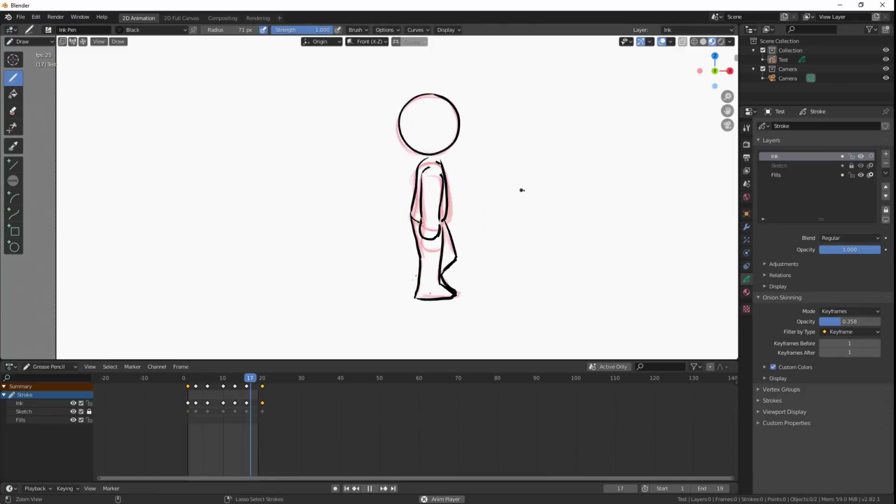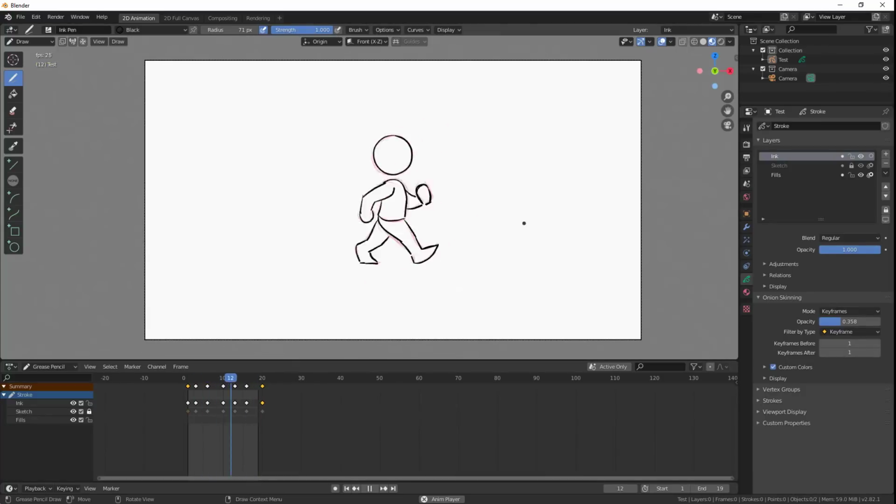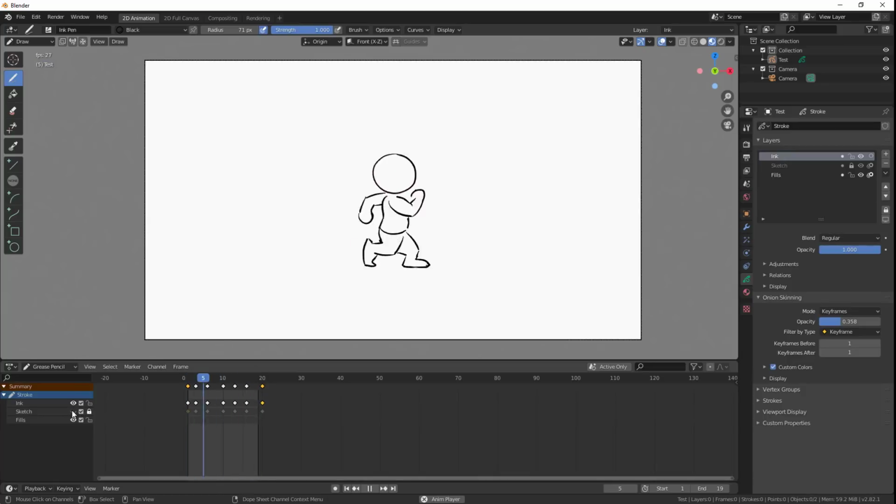So as you can see, I've finished inking the character. It's done really quickly, but that's just for this tutorial, just for being fast. And if I want to remove the sketch, I can do this by simply pressing this button here, and this will hide the sketch.